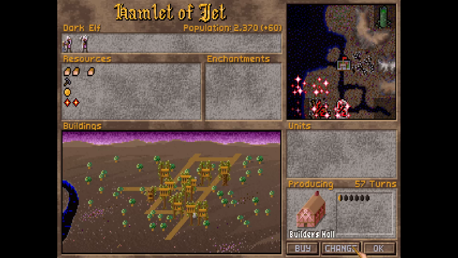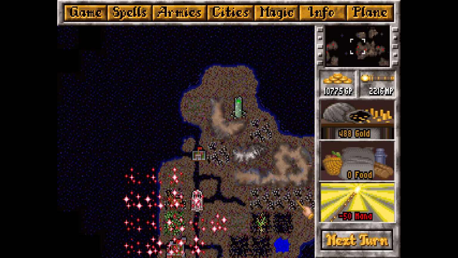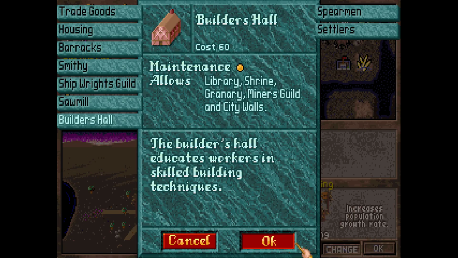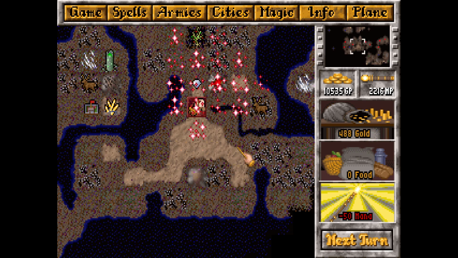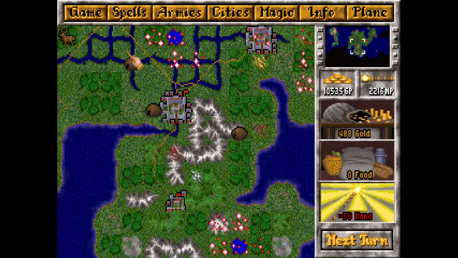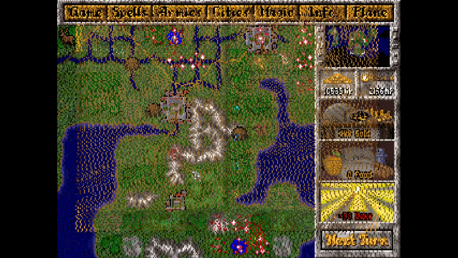And wow, you're building a Builder's Hall extremely slowly. We're definitely going to buy that. And you're just, whoops, building housing, which is kind of dumb. We should also buy you a Builder's Hall. And our gold income with the trade goods switching we've done is up to 488 a turn. So much money. Oh, speaking of money, we should go ahead and cast our transmute.